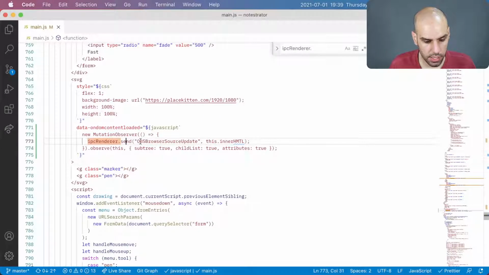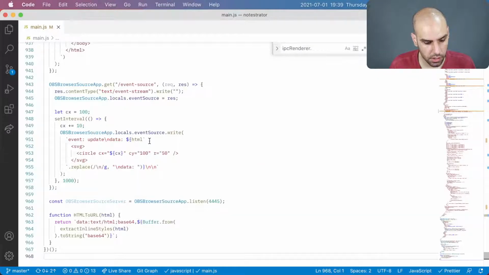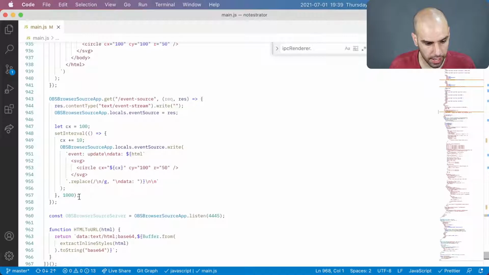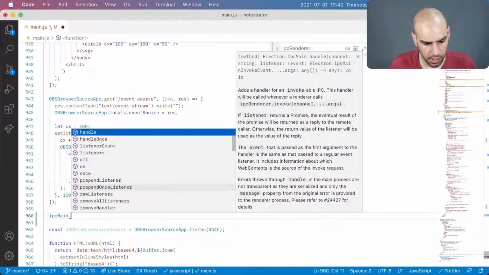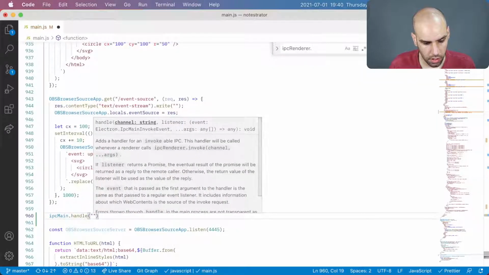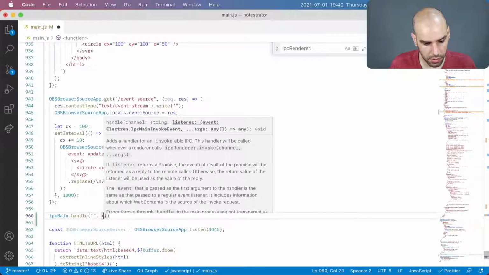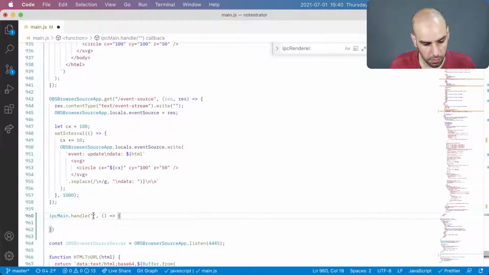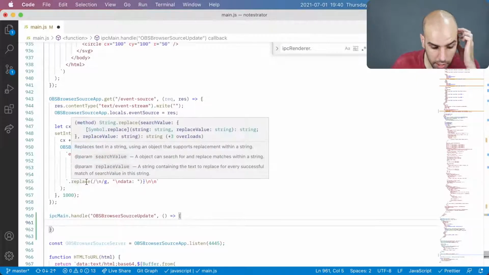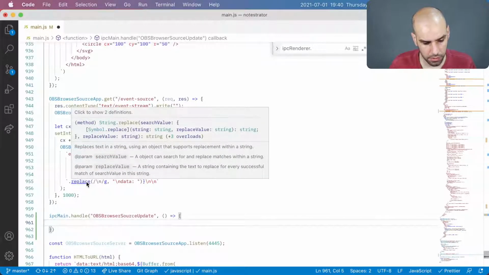Now this is going to send the update event. So over here on the Electron app, we'll need to say IPC main handle, that long name that I forget. Oh, I had it on the clipboard. And is that how you do it?